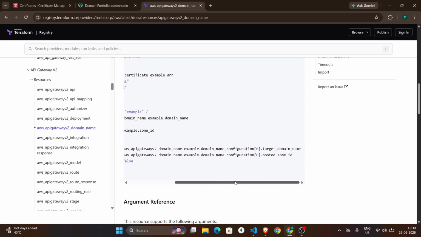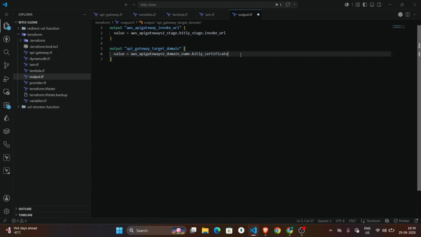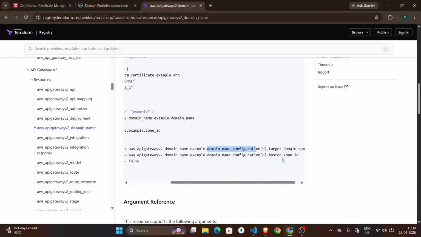So that's what we need, this domain name configuration, the certificate dot domain name configuration zero dot target domain name.